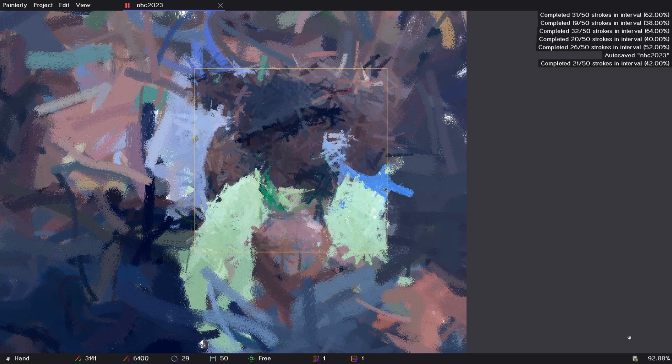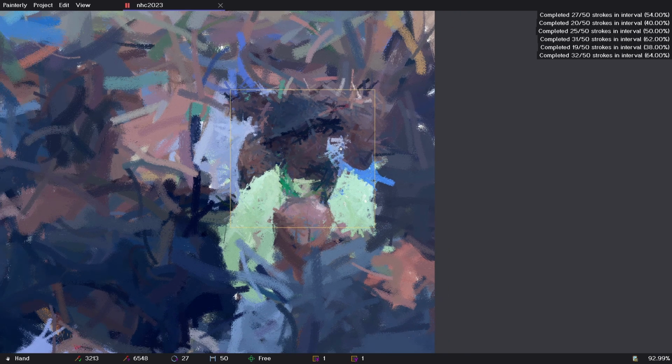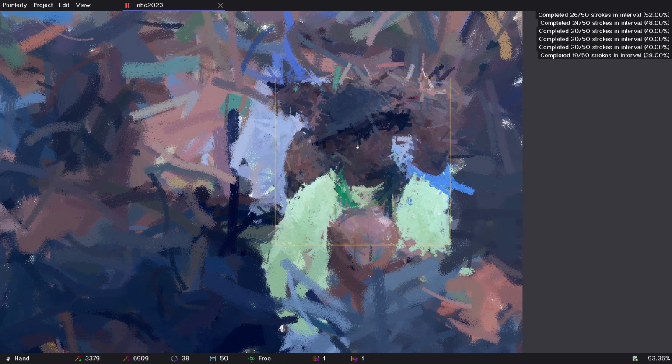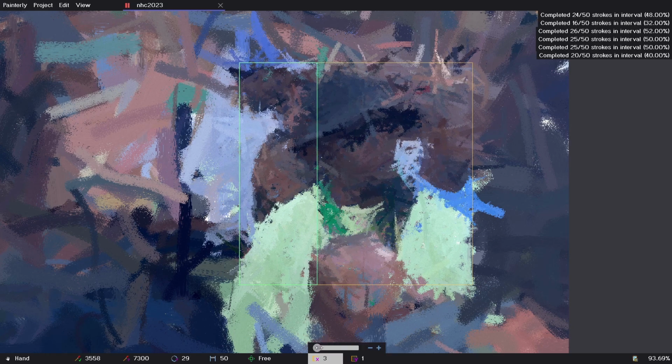And as this number goes up, the brushstrokes also get finer, and the criteria and the decision-making steps that the algorithm takes for what brushstrokes to attempt changes slightly. And we can already see details coming in here. There is also another way of subdividing the canvas called focus boxes. So we can further subdivide our focus area into multiple focus boxes.